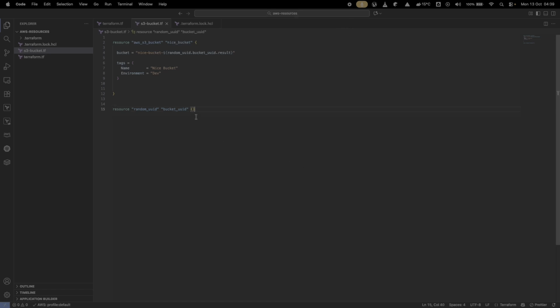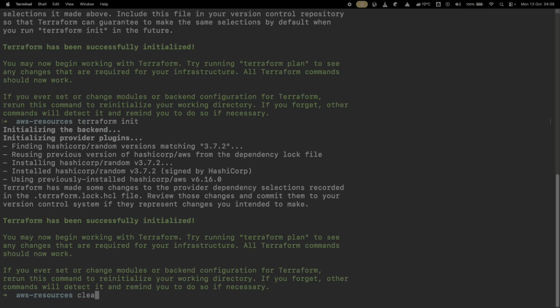Alrighty, now that we have defined these resources, we now need to tell Terraform to create these resources. Let's head over to our terminal, clear this, and the very first command that we can run is Terraform validate. So this will just validate our syntax to see if we do not make any spelling mistakes, or to see that our syntax itself is correct, our configuration is valid, right? So we have a success there, which means we are good to go.